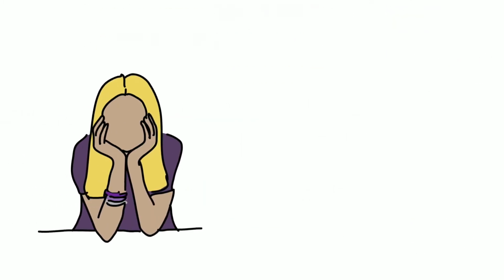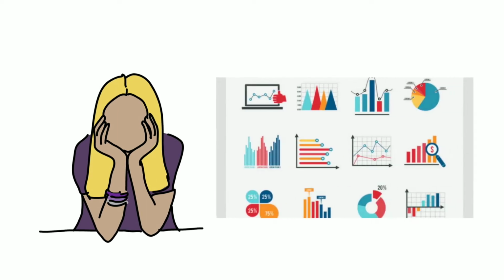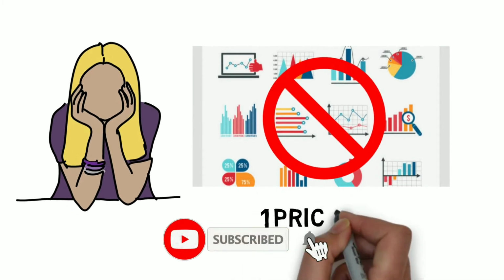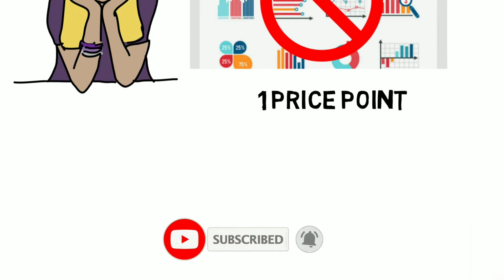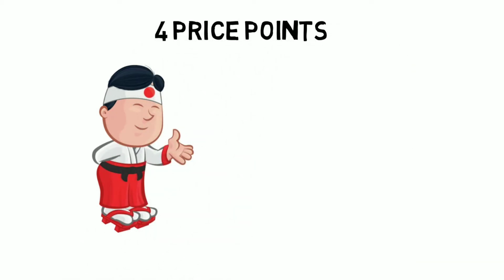Now remember, what type of chart have you used in your life? It may be a column chart, pie chart or line chart. But we can't use them for technical analysis. Why? Because they can only show one price point. So we need to take help from our Japanese friends. There is a Japanese candlestick chart that can show 4 price points.